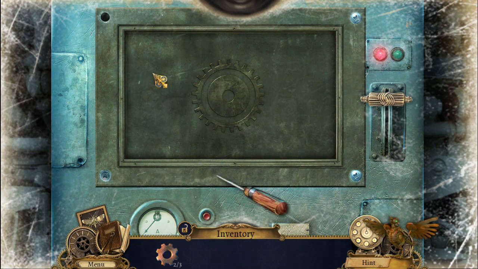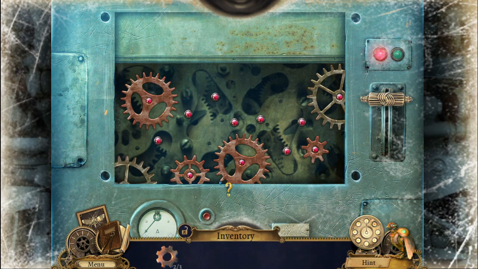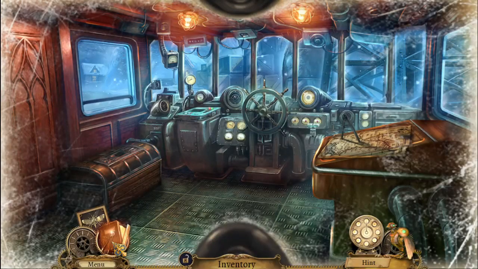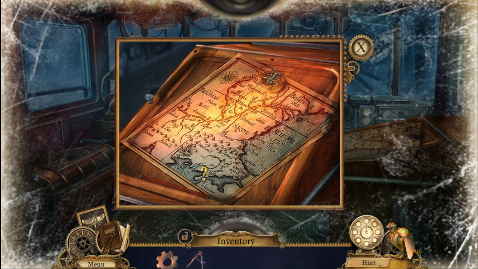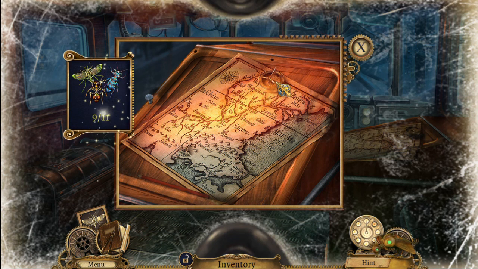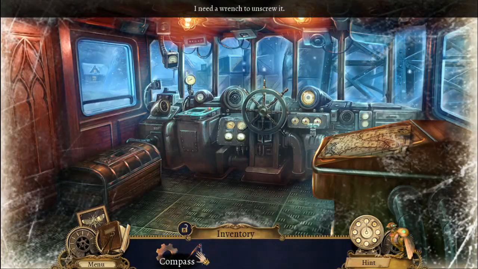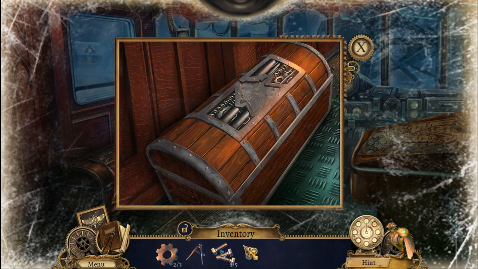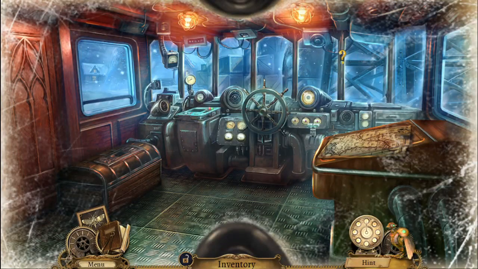Okay. Oh, one of these puzzles. Us. Okay, there's a bolt. We need to collect bolts now. Oh, and I lost track of time.